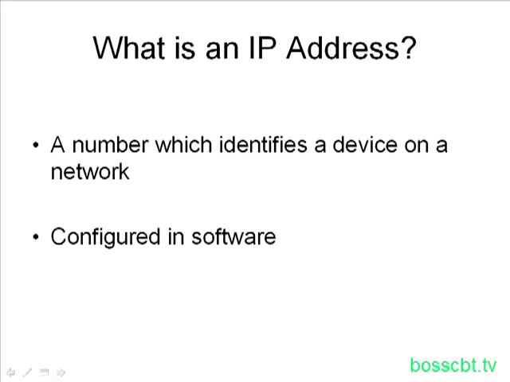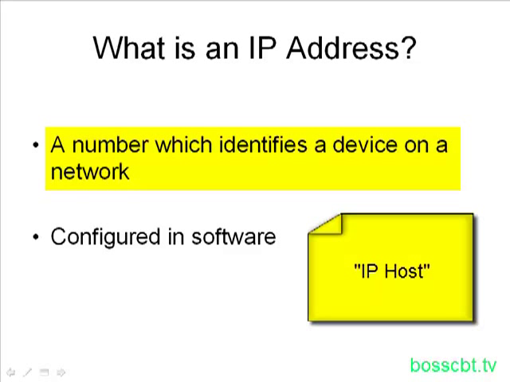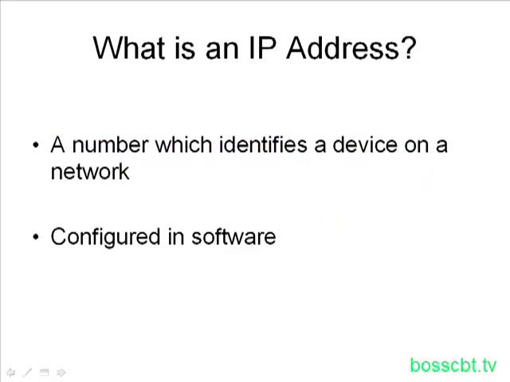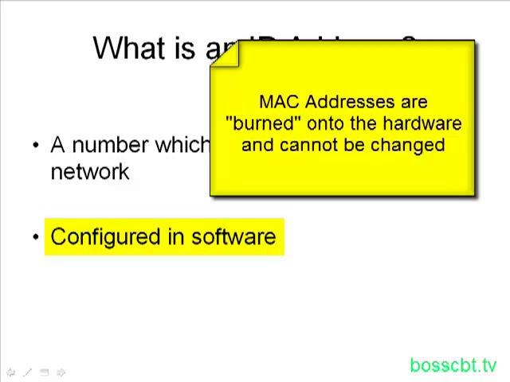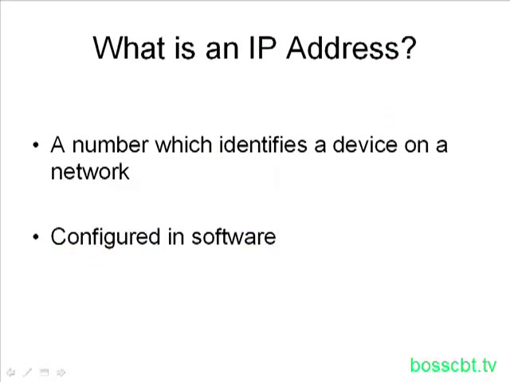So what is an IP address? Well, quite simply, it's just a number, and that number is used to identify a device on a network. And once a device has an IP address, it's commonly called an IP host, because quite simply it's hosting an IP address, and that address is used to identify it. And IP addresses are configured in software. Now this is different than what we learned about MAC addresses, because a MAC address is burned in on the actual hardware and you can't change it. Well, IP addresses can be changed. They can be placed and removed from a device and moved around. Okay, so they're configured in software.